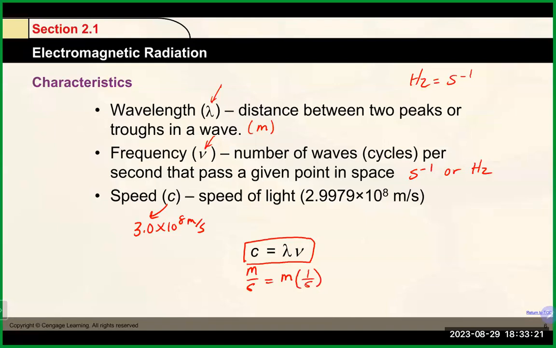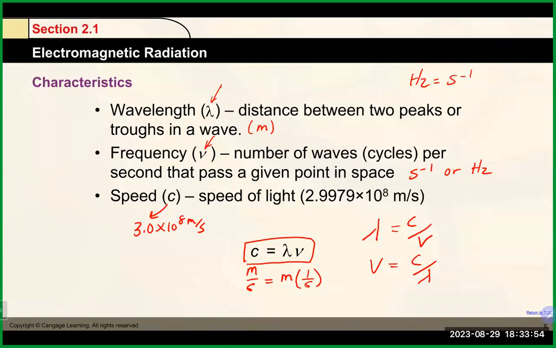So that means that if I want to solve for the wavelength, that is the speed of light divided by the frequency. That also means that if I want to solve for the frequency, that is the speed of light divided by the wavelength. So you want to make sure you are using your exponent button when you punch these things into your calculator. Once again, that is your EE button. Otherwise, you will end up with the wrong answer. Any questions on that?